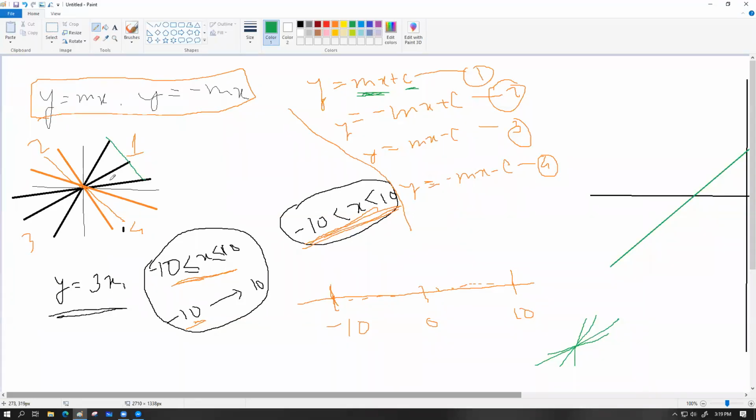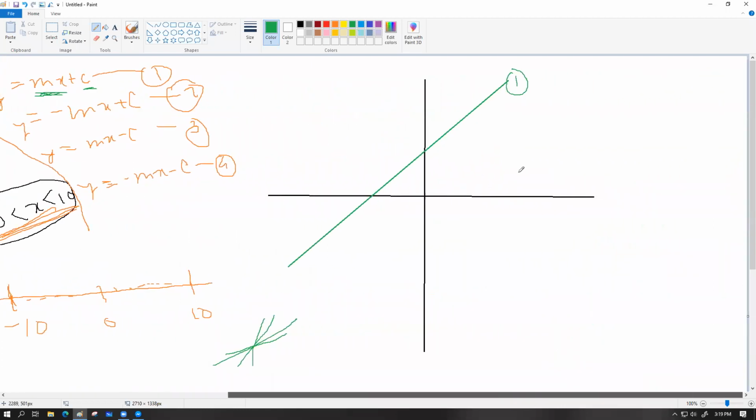Now, I'm saying compared to the left side because it is also possible that, for example, this is a graph that I'm trying to show you for y equals mx plus c. But let's say you come across a line that looks like this in a different scenario. You're only given this much of a line, and you are told that the equation of this line is y equals, let's say, 4x plus 5. Now this might look pretty weird because you can see over here that this line doesn't even have a cutoff on the positive axis. How could it possibly be 4x plus 5?